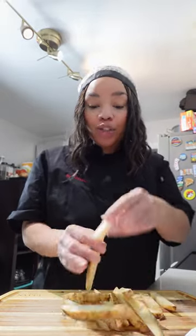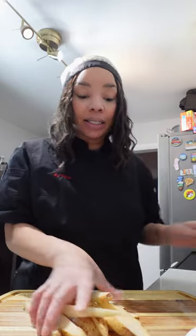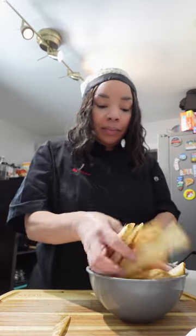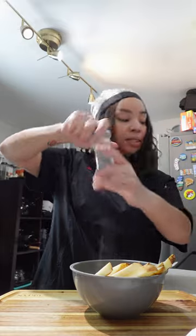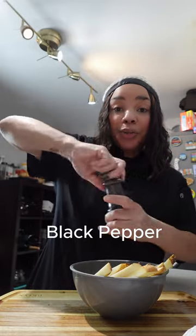and I cut it in nice strips. And we are going to season and fry these. I'm going to put them in a bowl. This recipe is so easy to make. I mean, it's ridiculously easy. Season with some salt. You don't have to worry about soaking your potatoes or anything like that because we're cooking them right away.